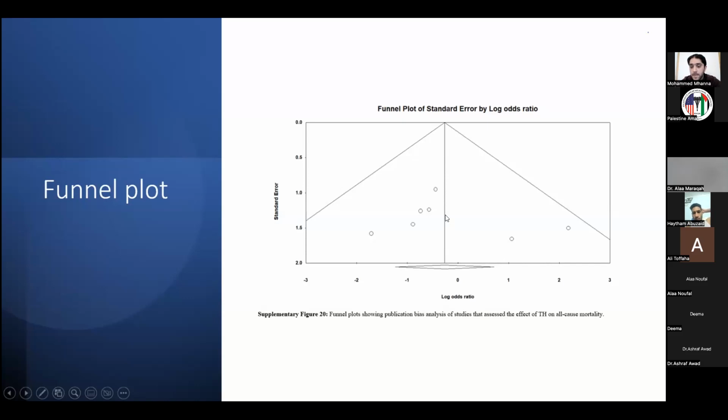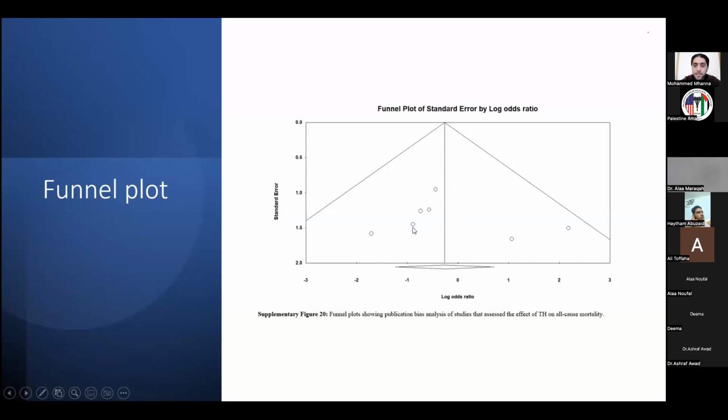So this is the mean effect, or the pooled effect, of your meta-analysis. The big studies would be represented here because they contribute more to your mean effect size, while smaller studies will be distributed down here, far away from your mean effect.